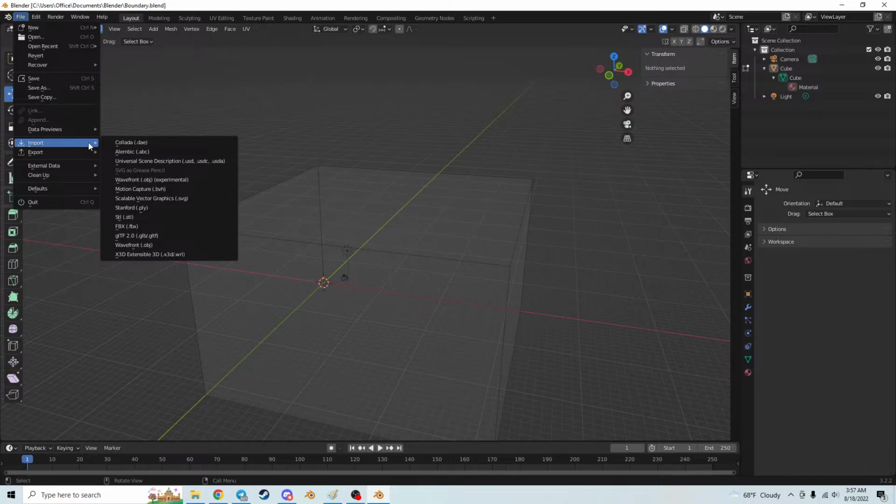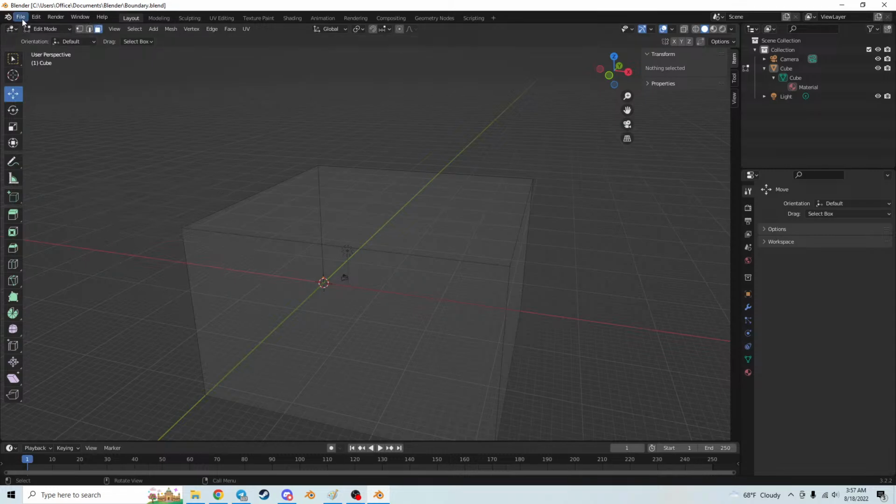I would think it would be something to do here in the import, but I don't see a dot blend. Unless I didn't save the other one right.